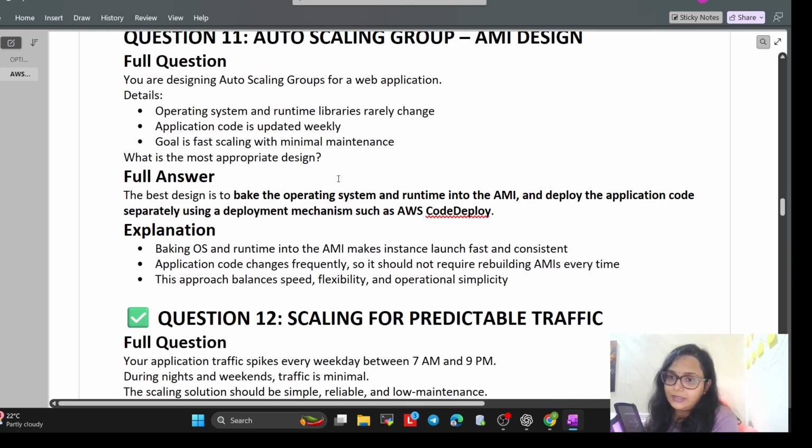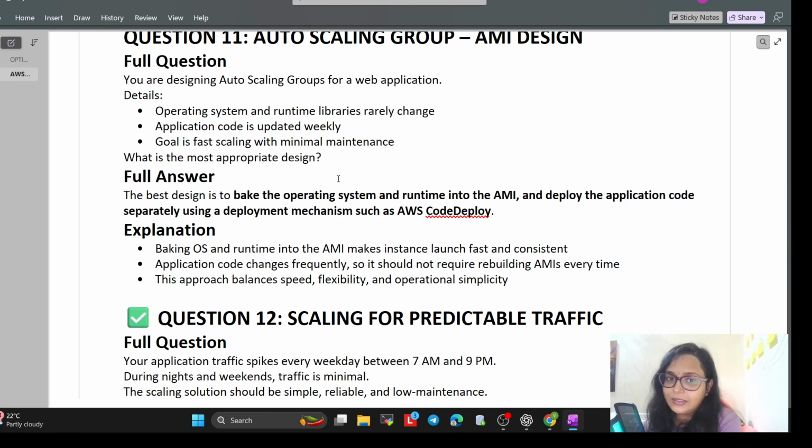The best answer is to bake the operating system and runtime into the AMI and deploy the application code separately using a deployment mechanism such as AWS CodeDeploy. Baking the OS and runtime into the AMI makes instance launch fast and consistent. Application code changes frequently, so it should not require rebuilding the AMI every time. This balances speed, flexibility, and operational simplicity.